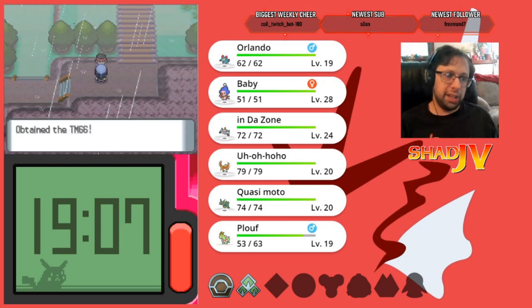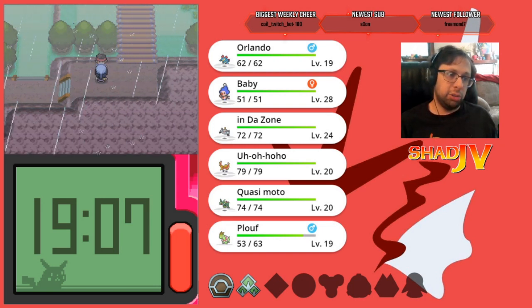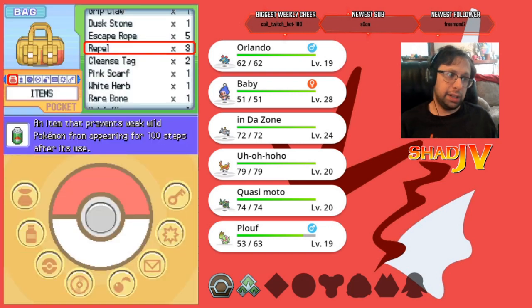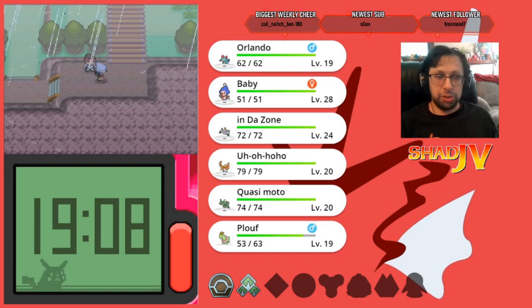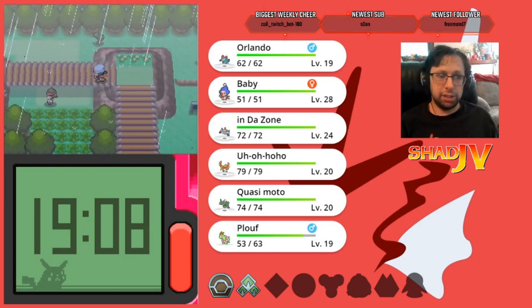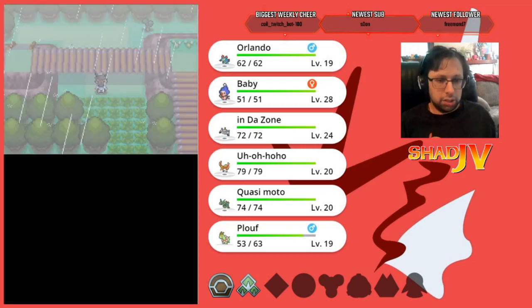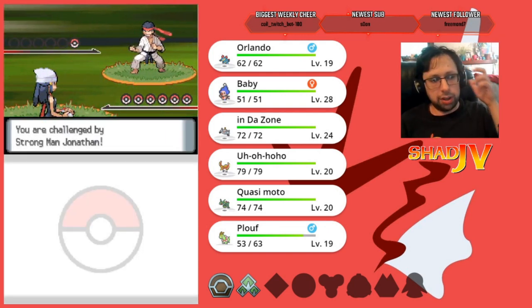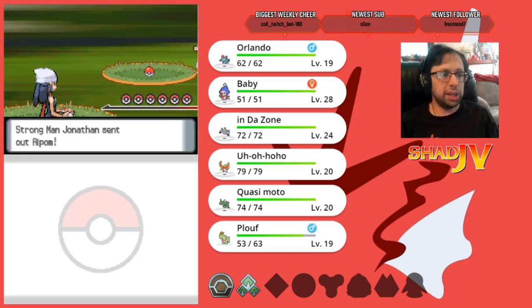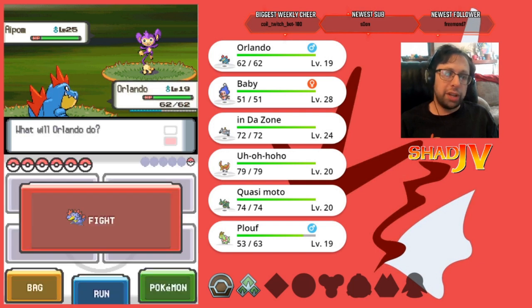You have a TM that is likely not Payback, despite you saying it's Payback. This is 66 Toxic. That's a normal TM, it's not for that number, but I don't bother. Sharpness of your fighting Pokemon moves, okay. But you probably don't have a fighting Pokemon. A strong man Jonathan with an Ape. Yeah, that's not a fighting Pokemon, dude. But it is level 25, holy crap.